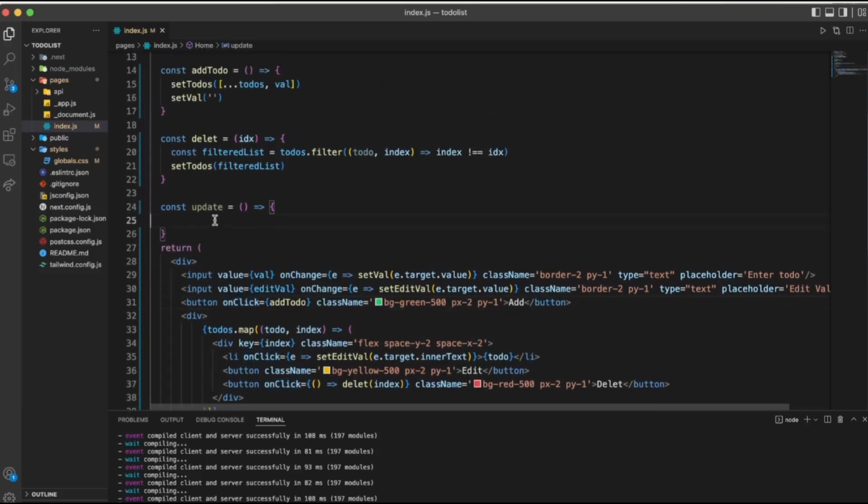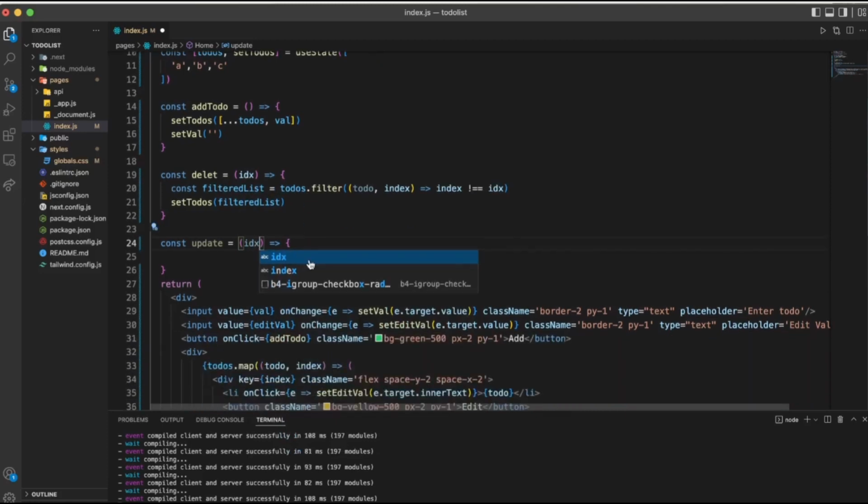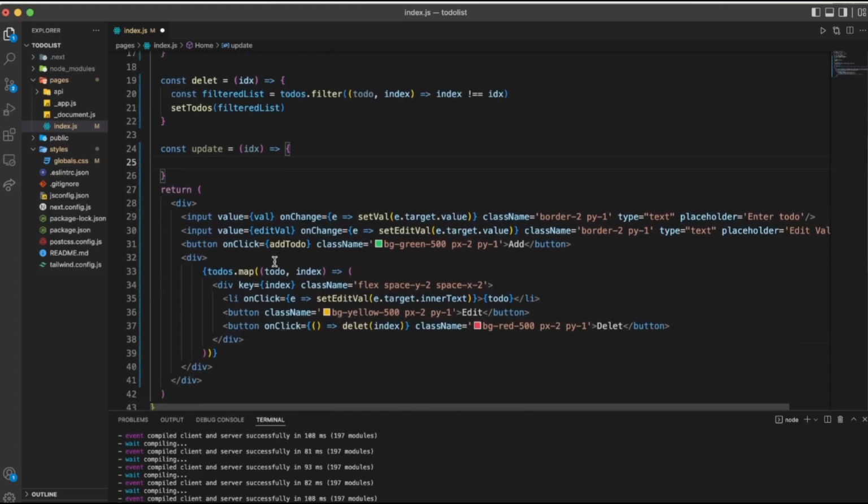now we're gonna update. When we update, we need some ID, right? Same thing, an identifier. We're gonna get the index, the same index, and then we're gonna call it over here. On click, update, and this is gonna be the index we got from here. Okay, now what do we want to do with it? We want const, right?